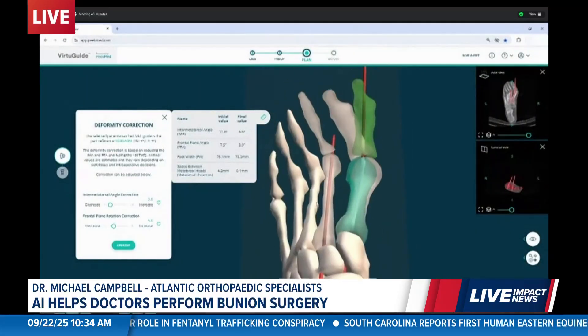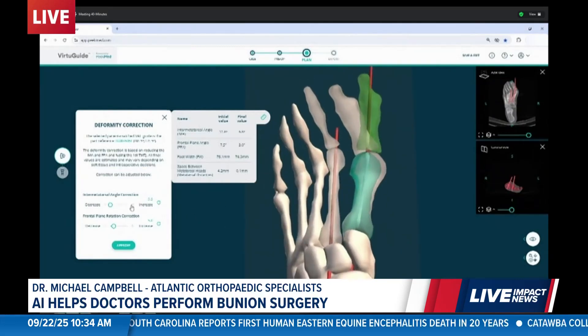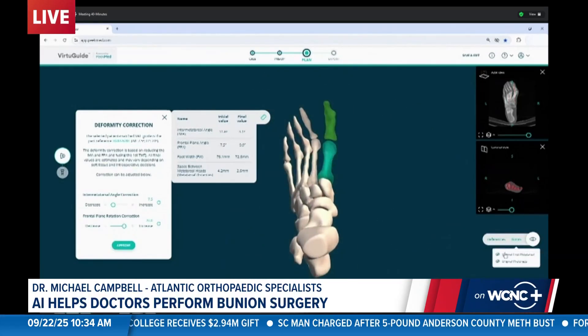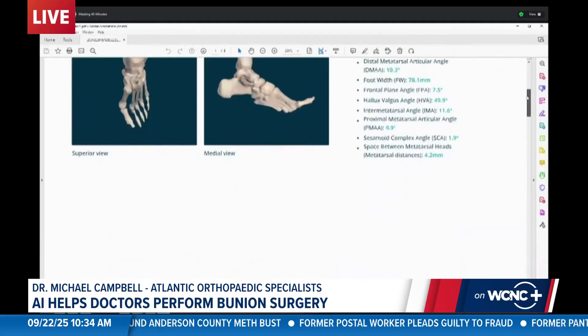That was wild graphics just showing us how it can be done — obviously a major advantage to you as a surgeon. Walk us through what the surgery looks like. Different surgeons have different protocols, but in my practice it's an outpatient surgery — the patient goes home the same day. We frequently do it with sedation, and in some cases general anesthesia. Afterwards, I allow my patients to weight-bear on it immediately, which means you can walk. Patients always wonder how they'll get in and out of the house, and I tell them you just walk up the steps — you just have to wear a special shoe. The long-term goal is a painless foot that will fit into any type of shoe, with a full return to all activities and no limitations. It's really rewarding when you get there, but it just takes some time.